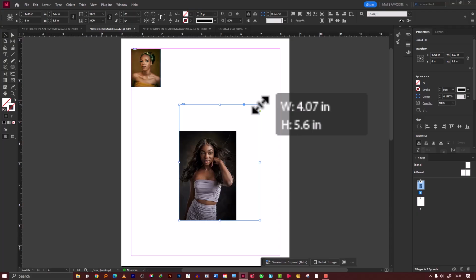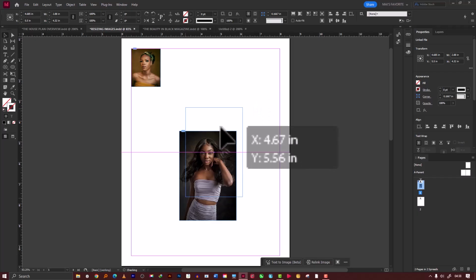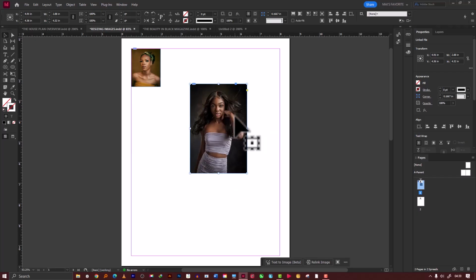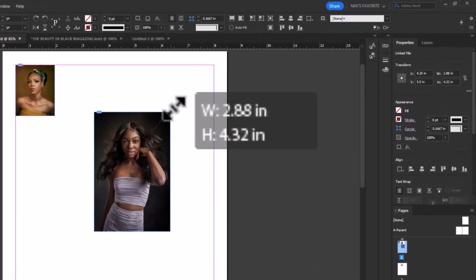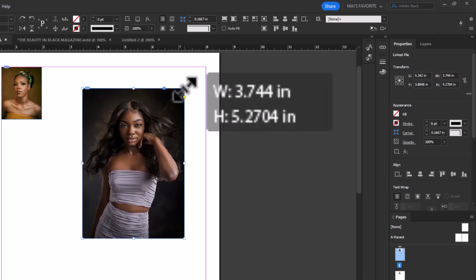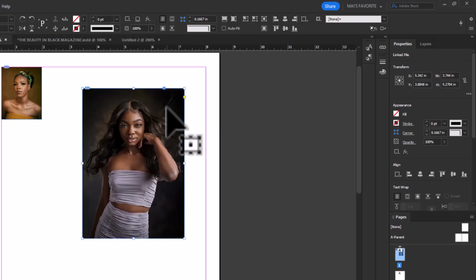So what do we do in this case? I'm pressing Ctrl+Z. So to resize the actual image, you hold the Control button while dragging. So if I hold the Control button while dragging, this is what happens. This method alone can distort your image since it doesn't maintain the aspect ratio.